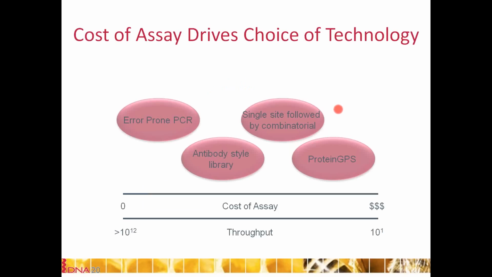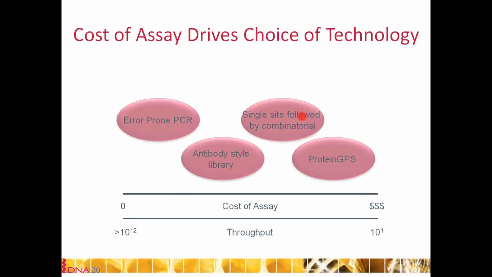Another way to look at that is on this slide, we're talking about the cost of assay and, as a consequence, the throughput of assay for something that's really high throughput. If you want to screen for, say, an improved beta-lactamase, it's very simple to just do simple error-prone PCR, clear it out, and the cost of assay is basically zero. And I'm sure you'll find things that grow better on high amp, or if you try to improve a GFP or something, the cost of generating the library at that point is basically zero. Error-prone PCR is very simple to do.